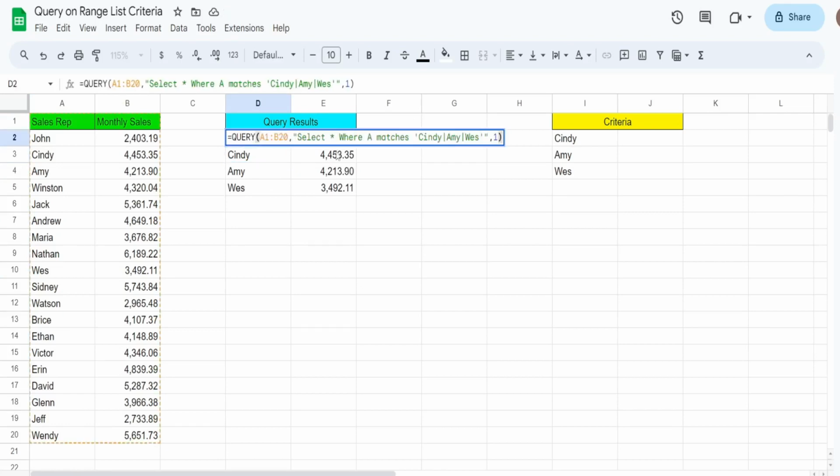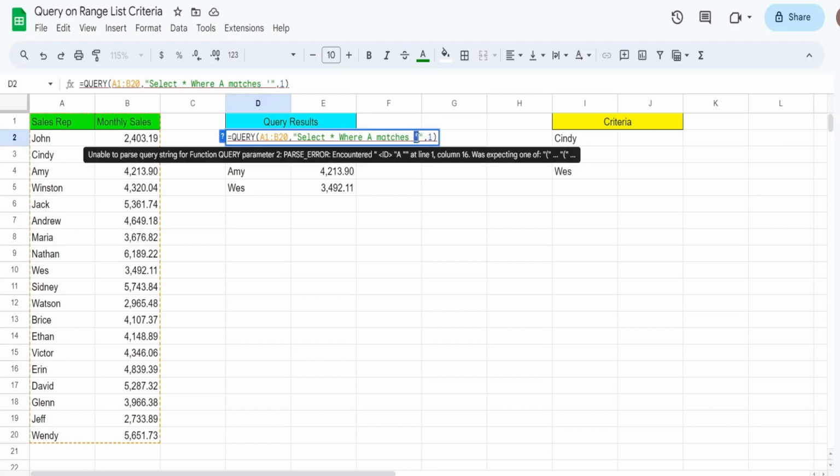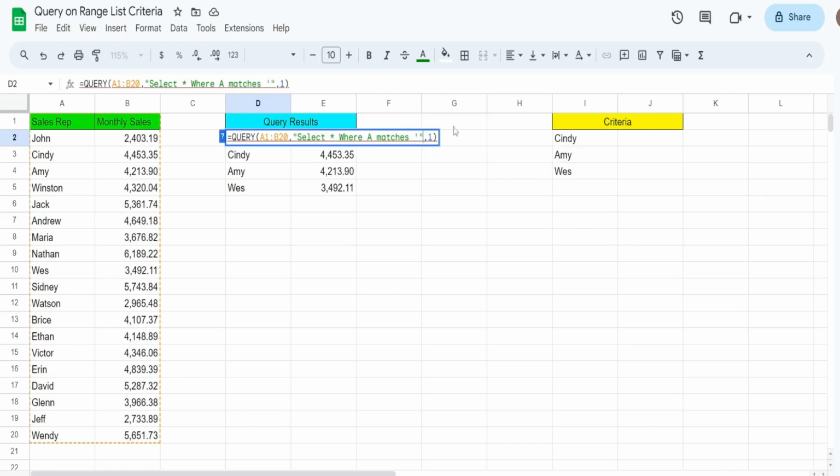But we want this more dynamic, where it just feeds off of this range here. So what we need to do is use the join function, because it allows you to join a range of values based on a delimiter that you specify. So here, what we need to do is delete this out. We're going to temporarily come outside of our select statement. So before we come outside of it though, we need to have a single quote for the beginning of our list, because it still needs to be enclosed in single quotes.